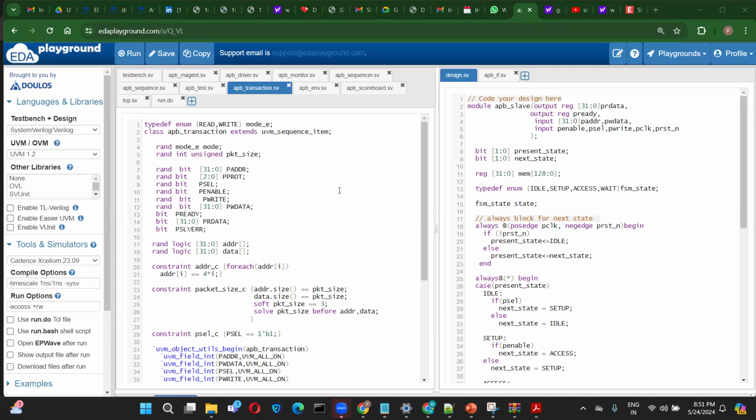A protocol is nothing but a set of rules. In that set of rules, you have something like if this signal is high, then only your write data will be valid. In a simple memory, whatever design spec you go through, there will be some control signals, for example write enable, read enable. Likewise, here you have something else. For additional features of this protocol, we have something like protection feature, slave error, ready mechanism, which are some add-ons.